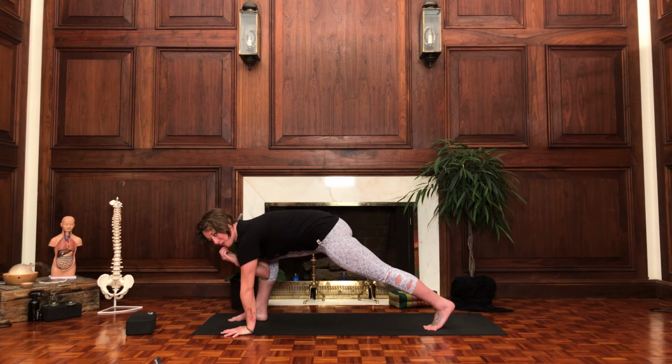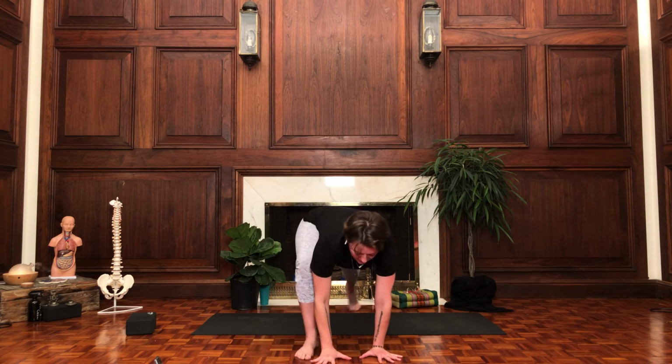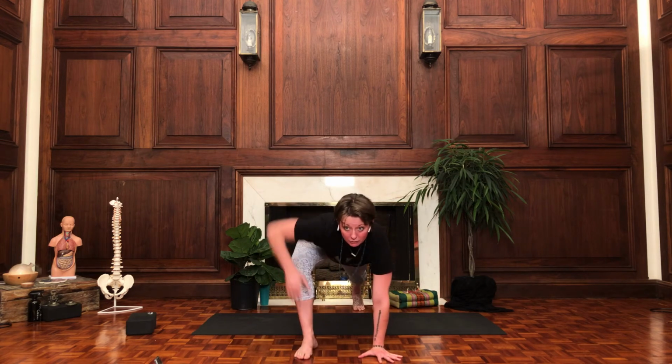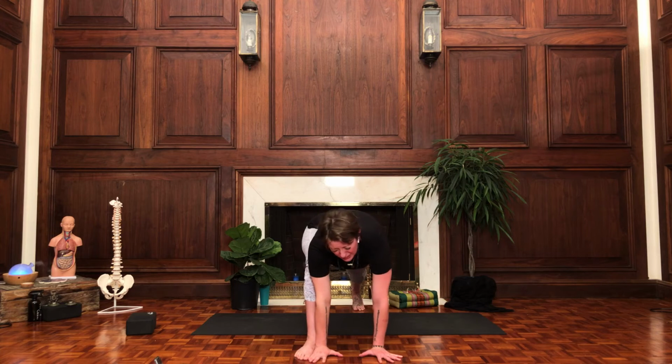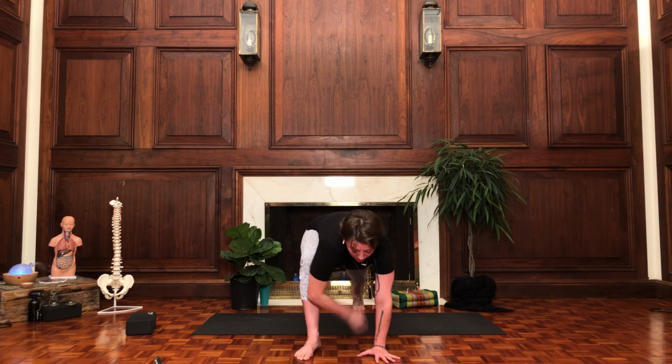Nice. I'm going to turn my body to face the camera so you can see a little bit better, but your hands are to the inside of your front leg. Front thigh, hug it in. Squeeze it to the side waist. This may be your pose. Go no further. Do keep this front leg hugging in. Those are the inner thigh muscles.